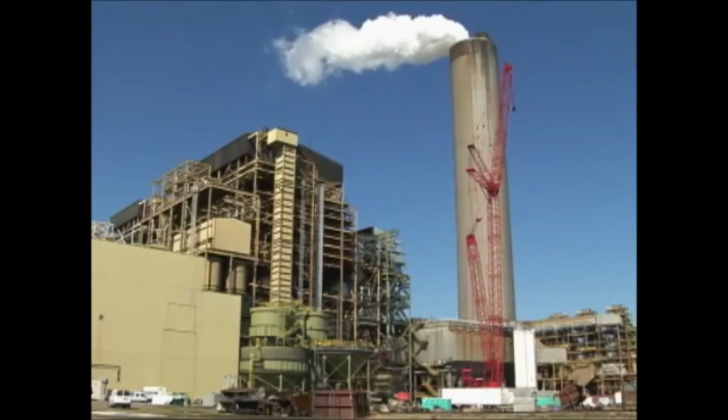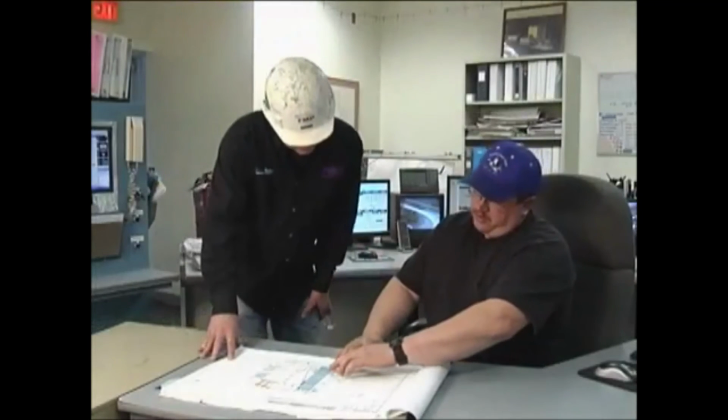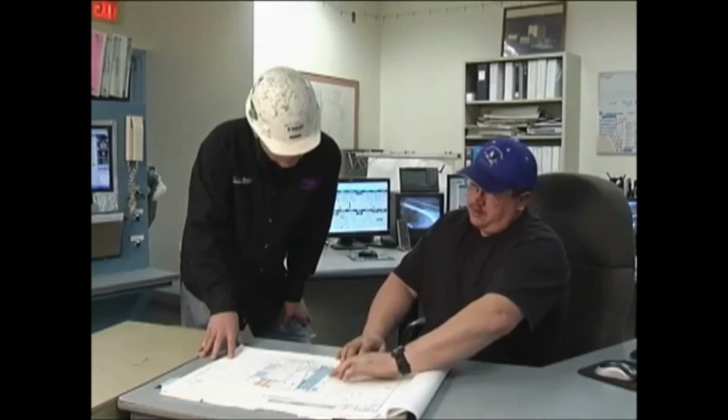The higher the heat exchange, the more efficient a boiler is, which means it will consume less fuel and emit fewer greenhouse gases. Since the application of the green shield on the superheat tubes, the furnace temperatures in the combustors have been lowered, which has ultimately increased the efficiency of the plant. The green shield has also eliminated any of the forced outages that were occurring 2 to 3 times a year, thereby saving this project well over $1 million in forced outage downtime.